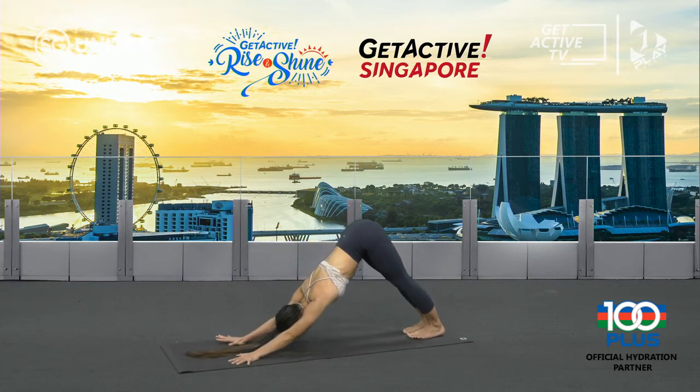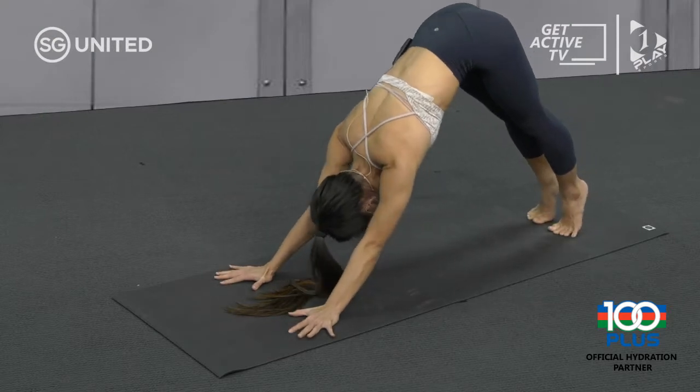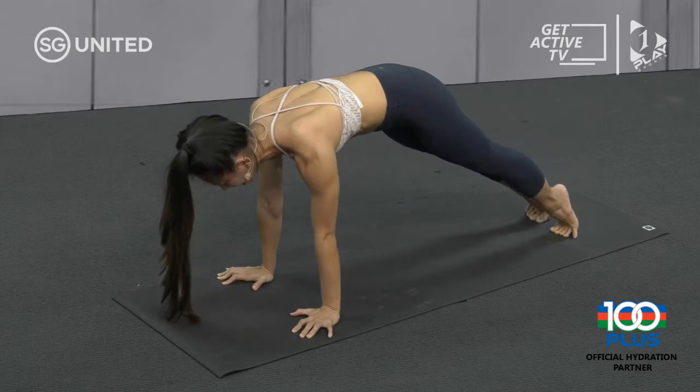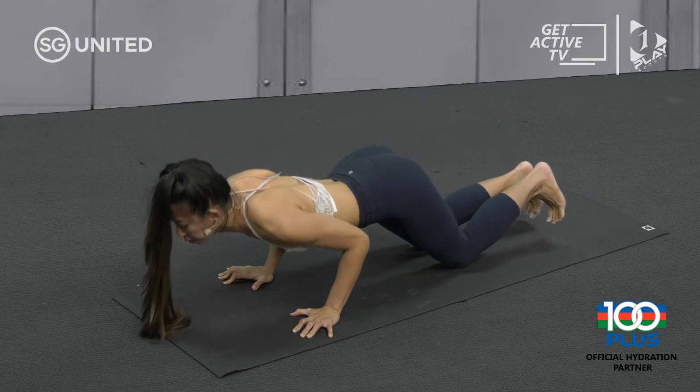Take a deep inhale through your nose and long exhalation out. Good. Inhale, lean forward, high plank. Shoulders above your wrists. Squeeze your thighs. Then slowly lower your knees, chest, and chin down onto the ground. So stretch your upper back.